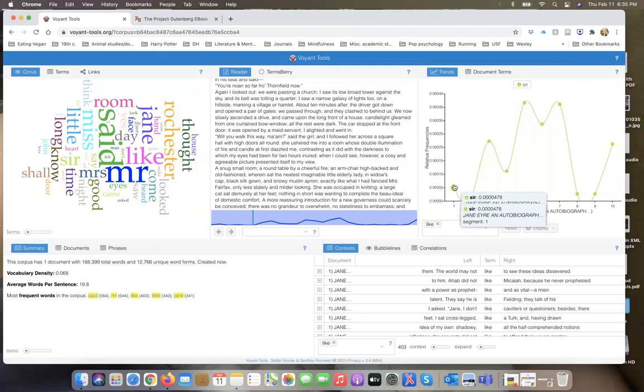So early on, in segments 1 and 2, we have a very low incidence of the word sir, which might be a little bit surprising, given that Jane would have been talking to her cousin John Reed and Brocklehurst at that time, but her conversations with them are pretty few and far between. So even though she would have been deferential to them, and in some cases, much more with Brocklehurst than John, would have used the title sir with them, the incidence of that word is very low at that part.